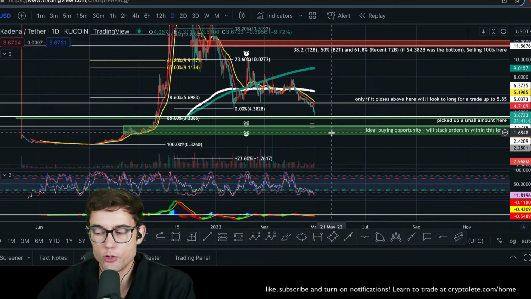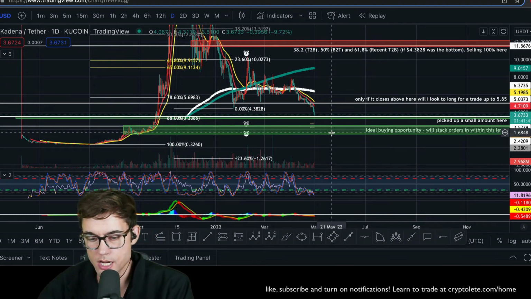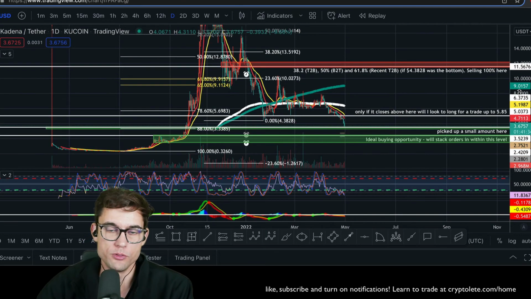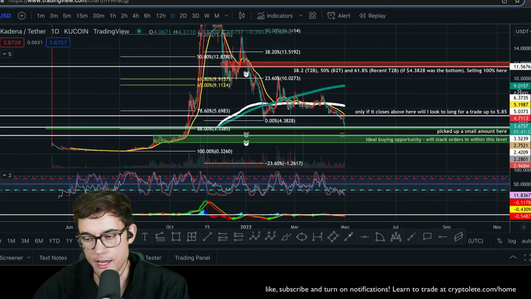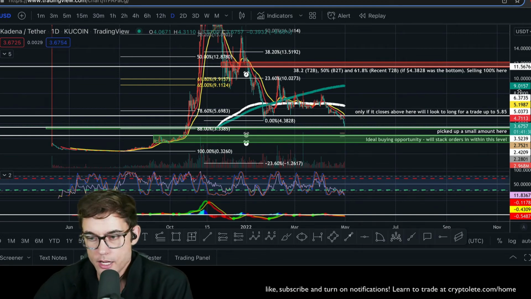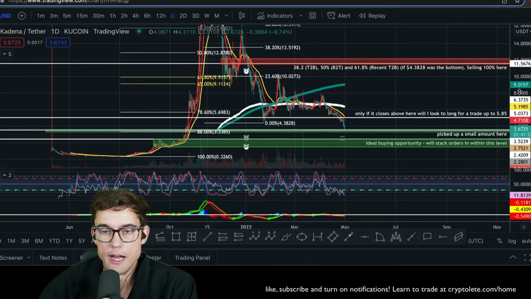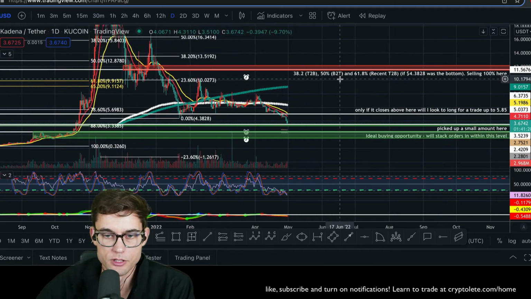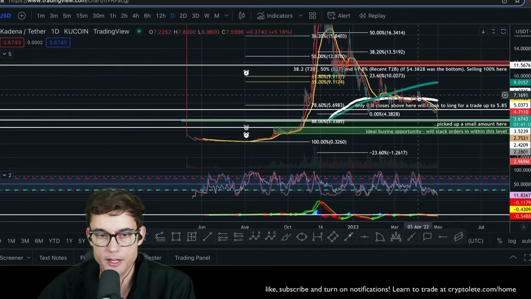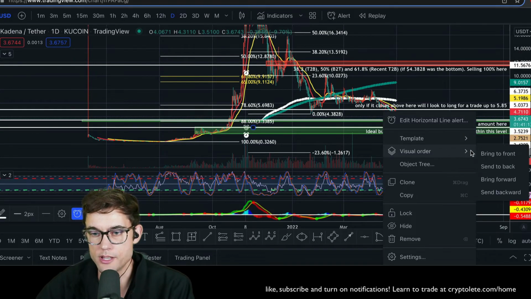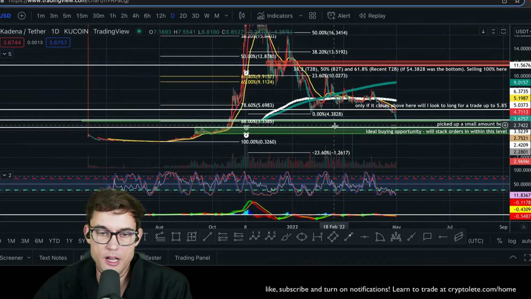The thing is that for all of my altcoin picks, I don't want to have too much money in them, because if you put $100 into 10 different coins and only one of them needs to do 100x, you'll be fine for your long-term investments. So really, I'm not trying to go super heavy into any of these, but my game plan will be to stack orders down in zones that are ideal buying opportunities.